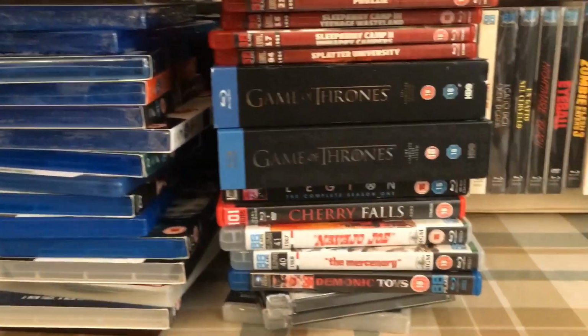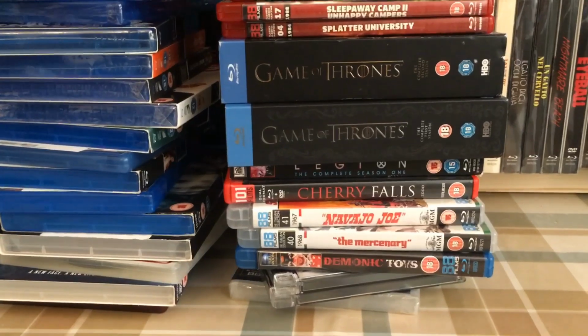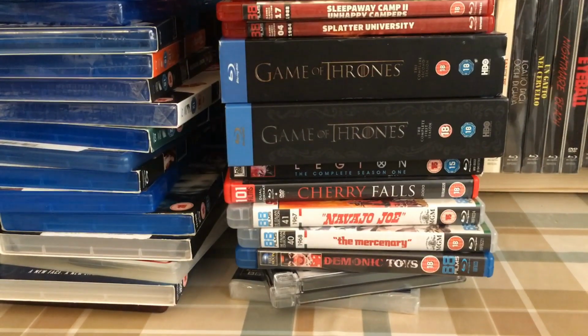But because I had such a decent amount of CeX vouchers, which I'm now completely out of, but with what I bought yesterday and today, I'm getting back up. I think I've got nearly £20 worth. So we'll see. For now, maybe see what I get during the week or next week, and then go for another trip somewhere. Anyway, this video's gone on way long enough.